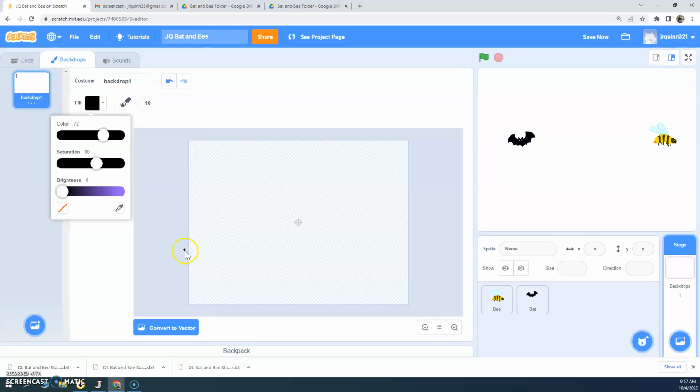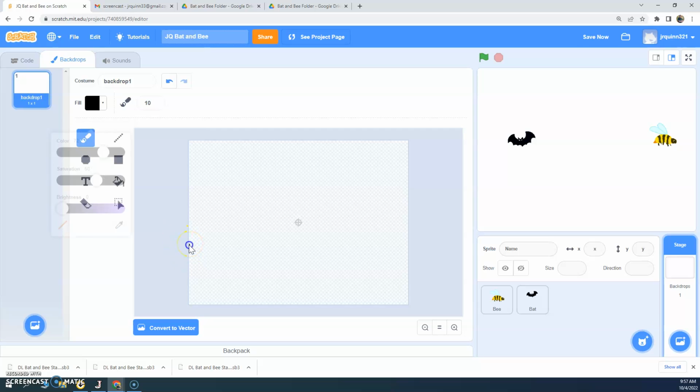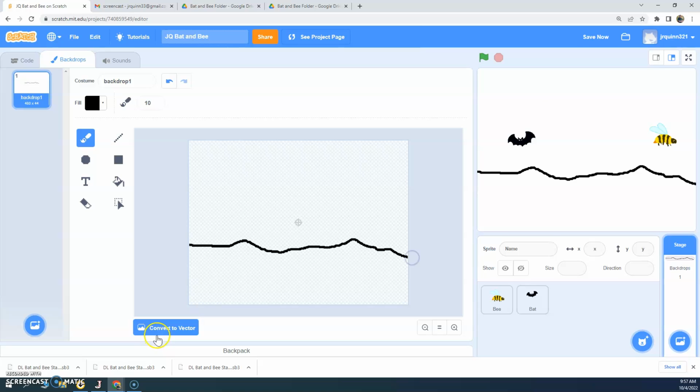And all we're going to do is draw the ground. So the ground is, you have to be kind of careful with your mouse so it's not all herky-jerky, but the ground is never flat. It's kind of hilly, right? There's no big crest, but it's definitely not flat. That would be fine. Now we need to create the idea that we have the upper half being the sky and the lower half being grass.